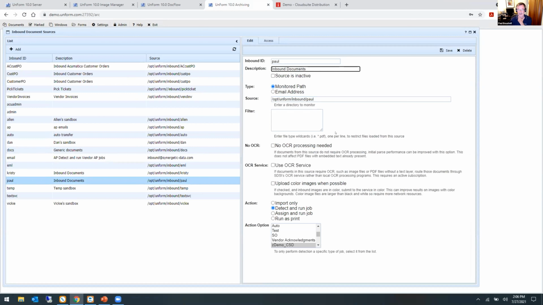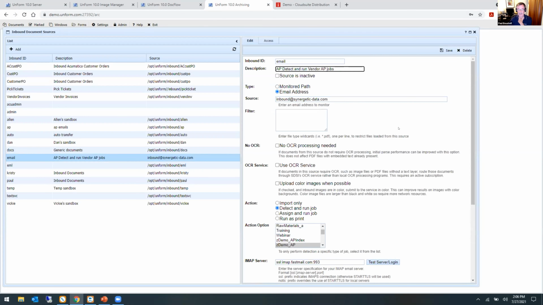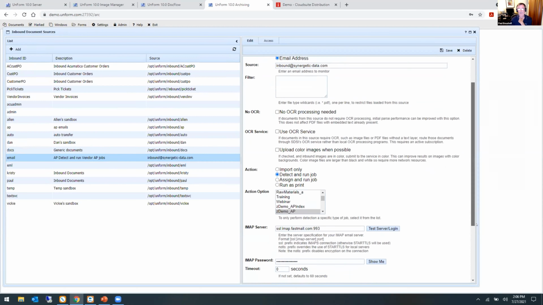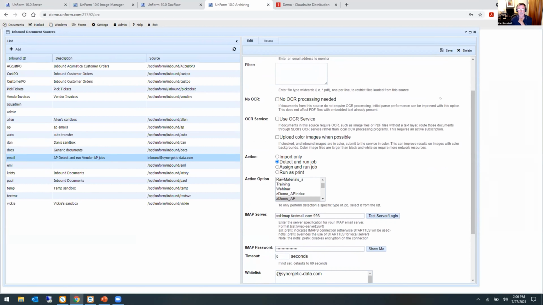So it can be a directory. Documents are either scanned or you drag and drop them into a specific directory, and then that inbound source is configured to perform whatever task is appropriate for the documents that you're putting there. And it can also be an email address. So as documents come to an email address, we can pick them up, take the attachments off of them, and configure based on that particular email address the appropriate actions that need to take place on those documents as they come in to the system.